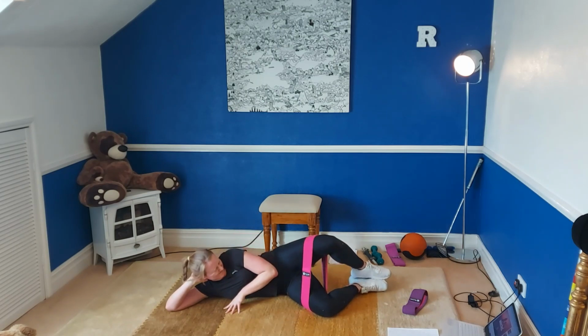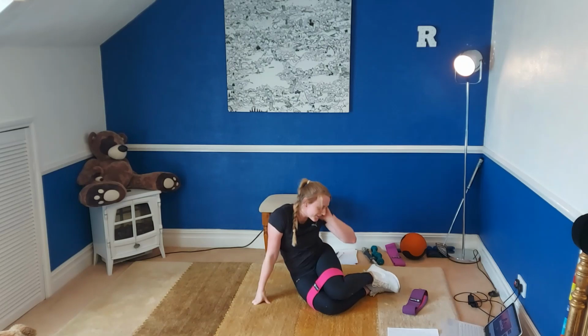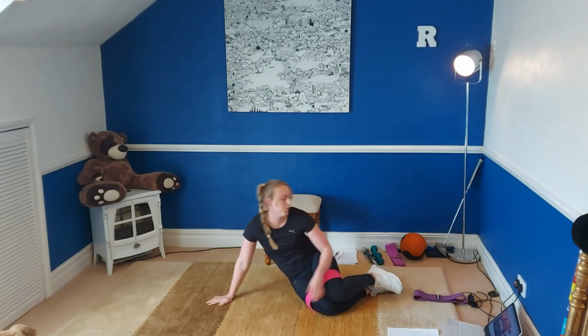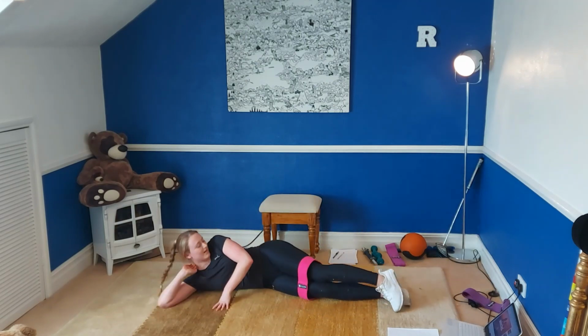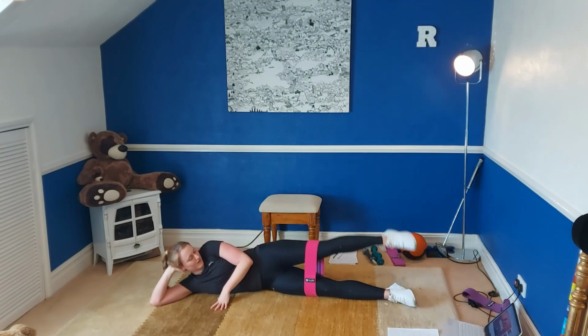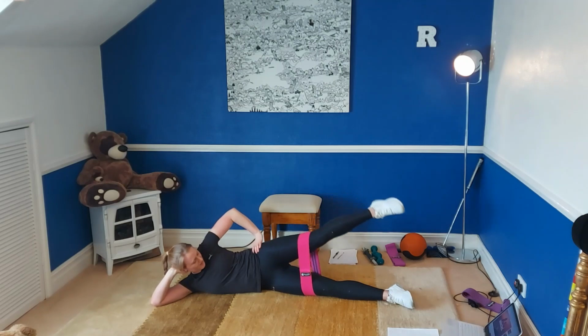Two, and rest. Right, we're gonna stay lying on our right hand side. This time we're gonna keep our left leg nice and straight, and we're gonna lift it as high as we can. Off you go. Now for this one, you can put your left leg slightly behind your right leg.